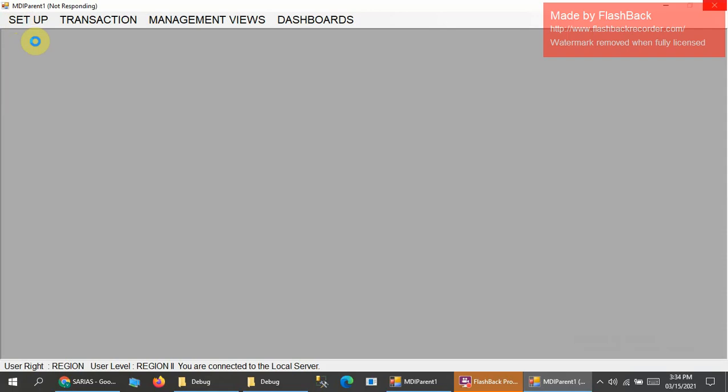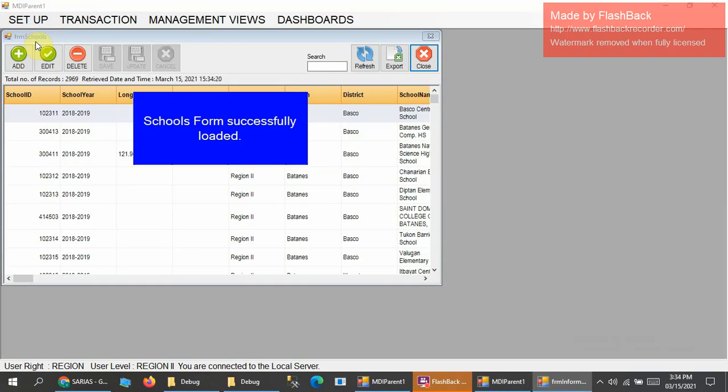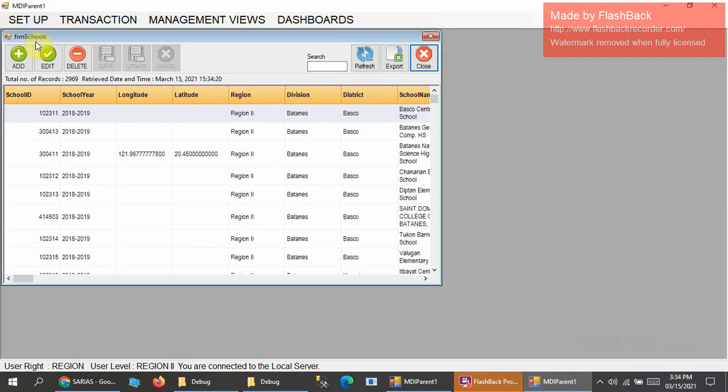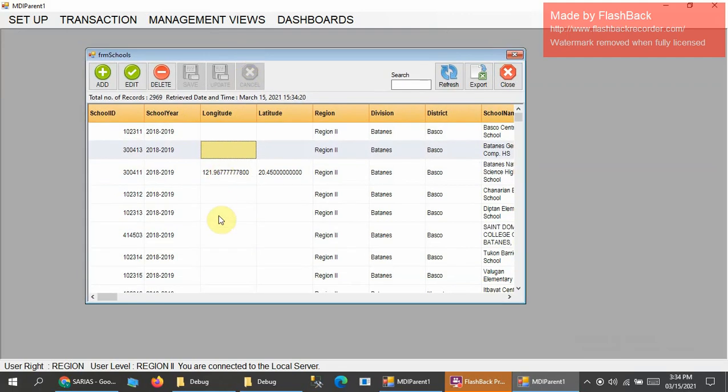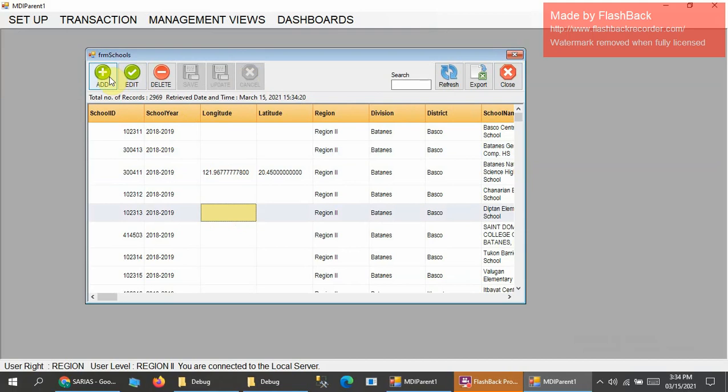So we have opted to use the region 2 level using the region 2 data. There is a lot of data, about 2,969 schools currently. This schools form is used when there are updates regarding a school.